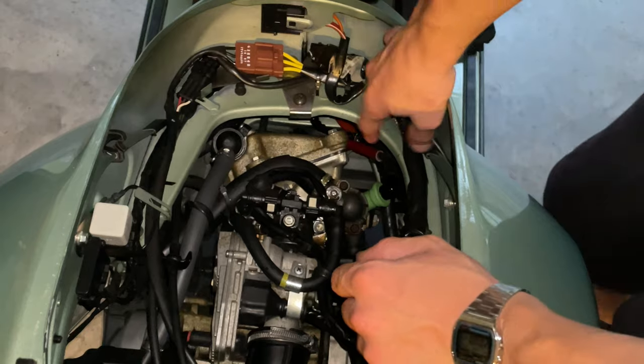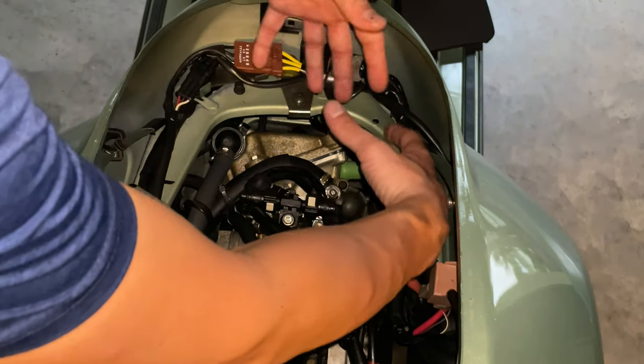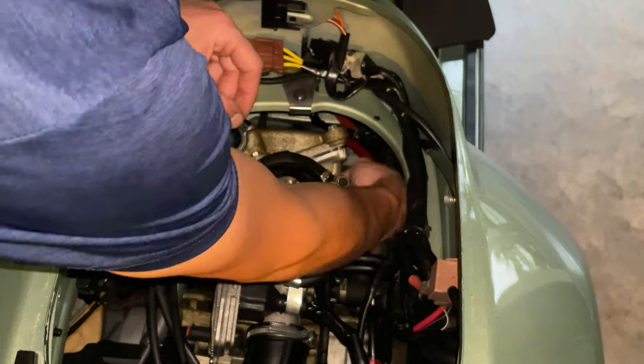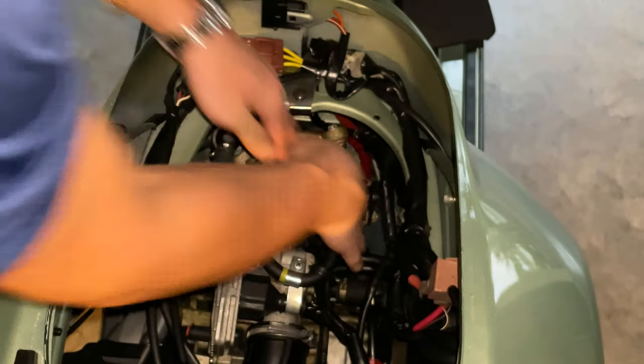So we're going to proceed and plug the spark plug in. For me, it's a lot easier if you go into the left of the scooter, because with your weight, you can push the cable in place. You want to feel the direction of the spark plug, so you put it in the right direction. Plug that in, and once you hear the click, that's ready to go.